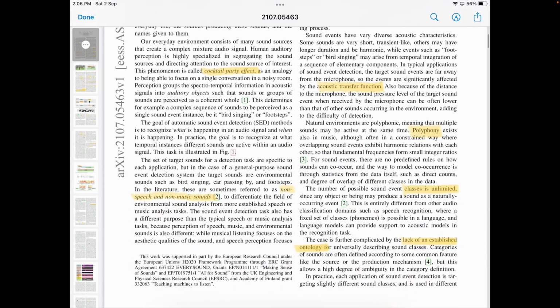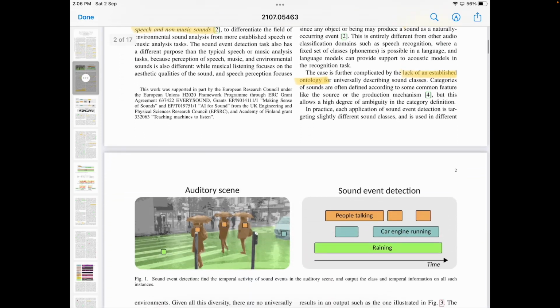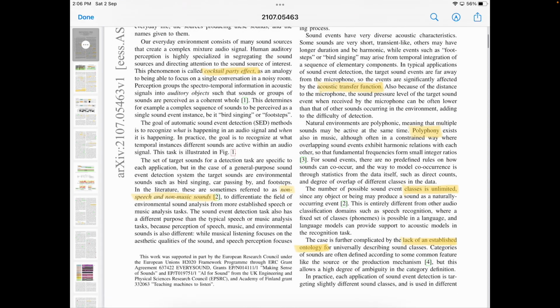We discussed the cocktail party effect and we discussed polyphony as well, right? What is polyphony? Polyphony means you have multiple sound sources playing together. Like I'm speaking and this AC sound is there in the background.